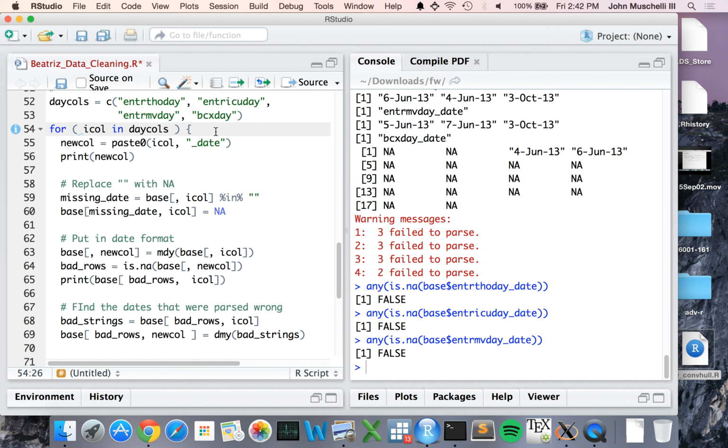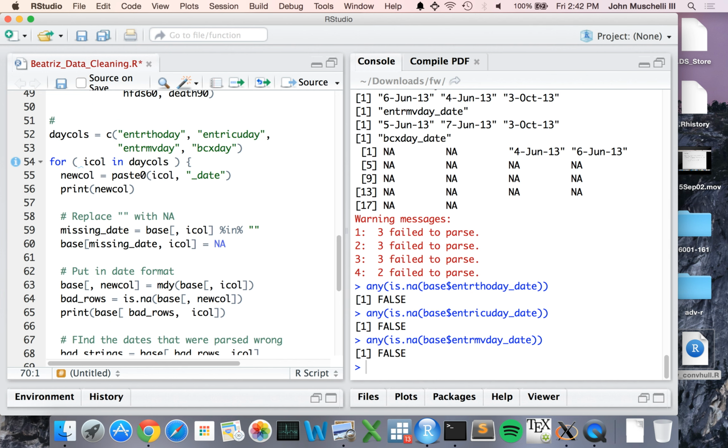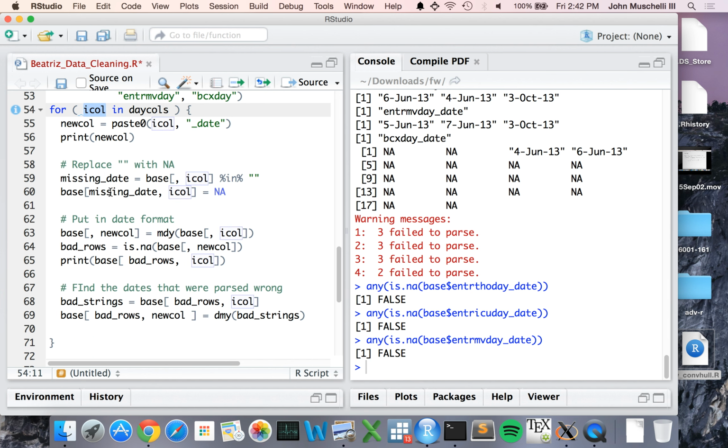So for loops and if statements have to be in an expression or in these curly braces, right? Oh, I see. That's the big thing. And they all need to finish with a closing brace. Exactly, it has to finish with that. So it says everything in here, I want to run that code every single time, just replacing this new thing out. And I can use that for any other code that I want to write. It can be a new column or something like that. If you want to try to convert dates, yeah, this should convert. It's kind of like I group all my code to run every time.